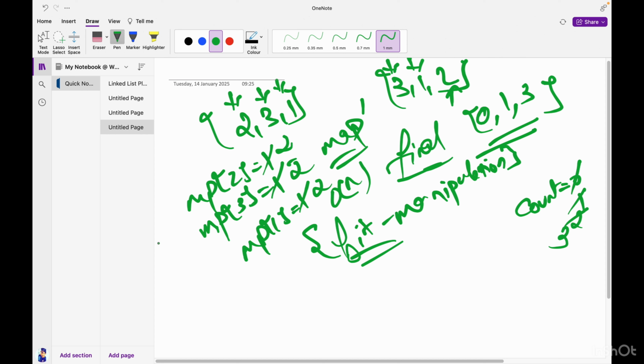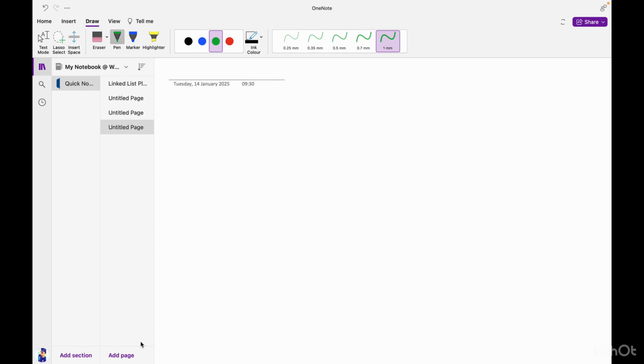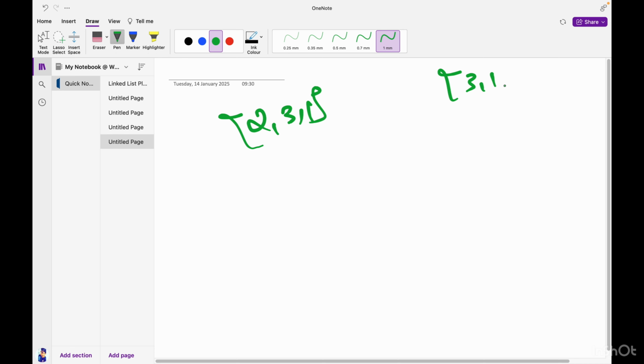I am showing how you can execute the question, like 2, 3, 1, which was the example, and 3, 1, 2. Now we will take two variables, A and B. First of all, if we have to mark that we have found the element, what things can we do?